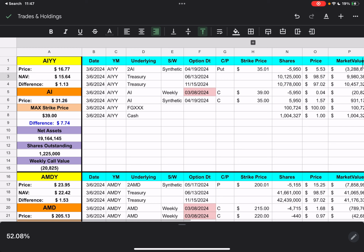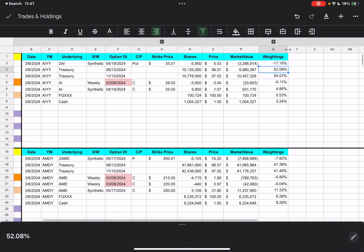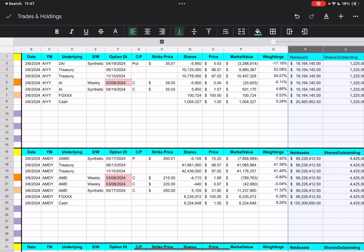Something though, oh, duh. The distribution, it just hit me. I should know this because I've done 2 distribution videos today. So that's why there's a difference. But then I guess because I didn't have the data saved, or I did, but wasn't looking at all this so closely, and I don't want to have to go back and find the distribution dates and stuff. But that's why there's a difference.